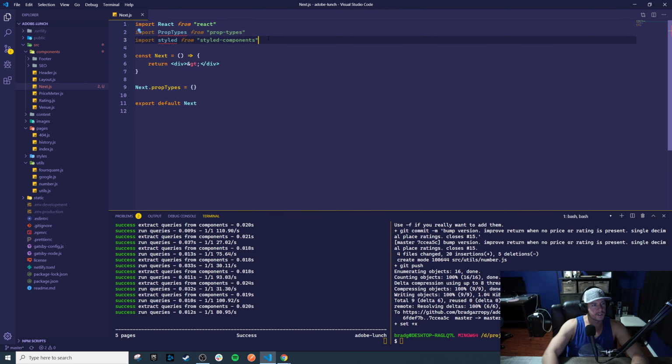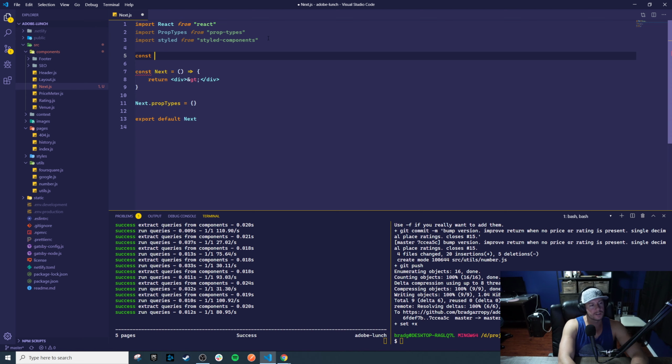Okay, and this div is going to have style, so const style next. It's a style div. Actually, I really don't want it to be a style div. I want it to be a style dot span.